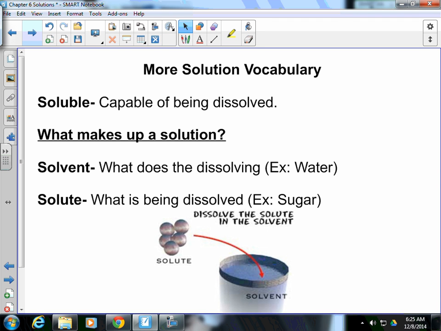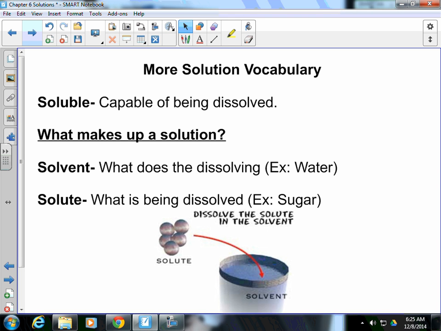The last thing that we have to talk about in section 6.1 when we're focused on solutions is some more vocabulary. And we have three pieces of vocabulary. When we talk about solutions, these are the S words other than solution that are going to come up. And the first one is soluble, or what you might see as solubility. Solubility is just the ability to be dissolved. Right? Some things are dissolved easier than others. So the capable of being dissolved is called soluble or solubility, the ability to be dissolved. Some things are not able to be dissolved. So solubility, the capable of being dissolved.